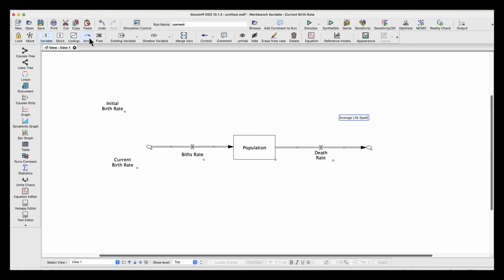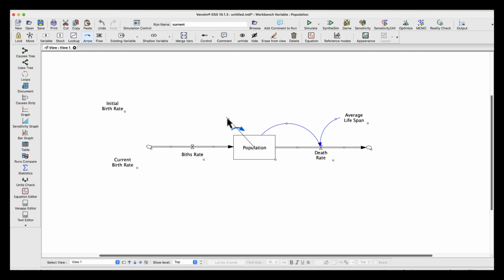And now I'm going to go to my arrow, and I'm just going to connect a few things. So I'm going to go to my death rate. I'm going to go to my average lifespan, and click on deaths. So what I'm arguing here is for this rate equation, I'm going to have to do a calculation to figure out what my death rate is. My death rate is going to be a function of my population and my lifespan. And when we get back to this, it's simply going to be my population divided by, on average, how long people live.